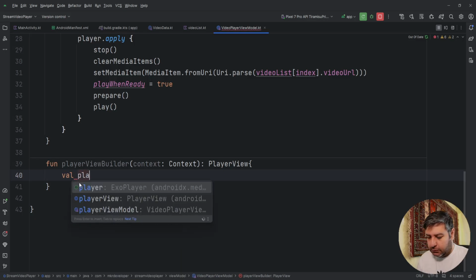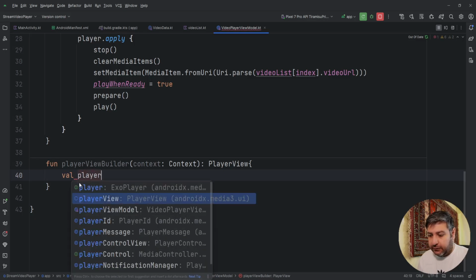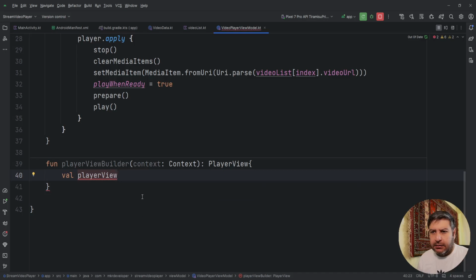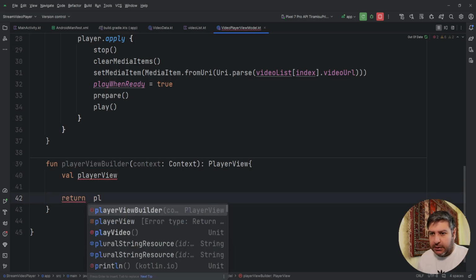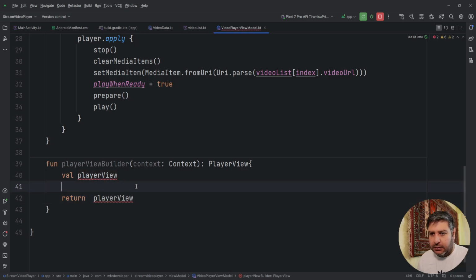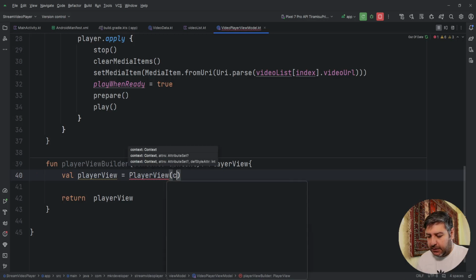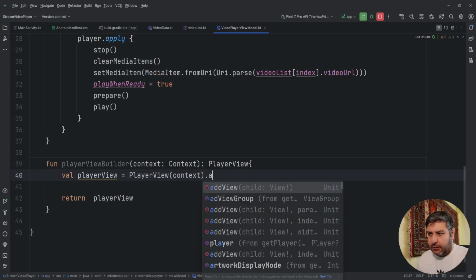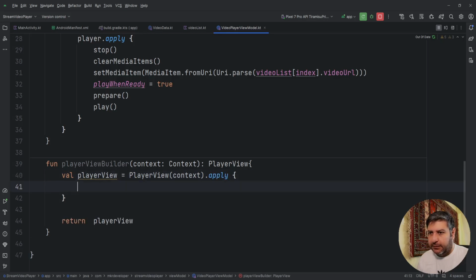So player view, and return player view. Okay, in between we have to do some stuff here. So it equals to player view, passing the context to it, and dot apply.